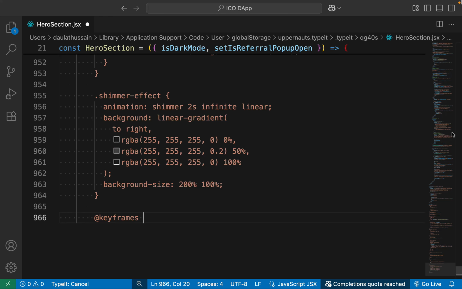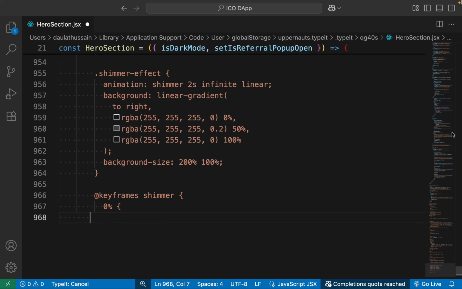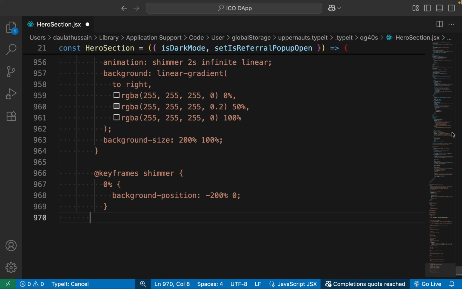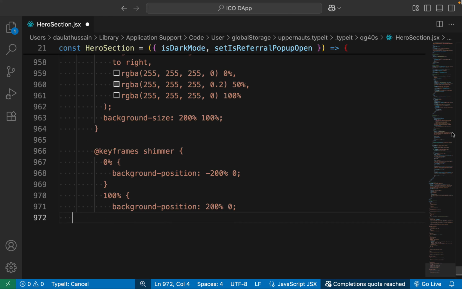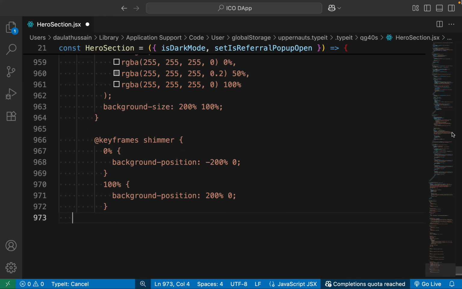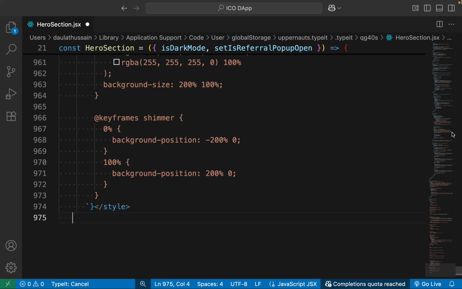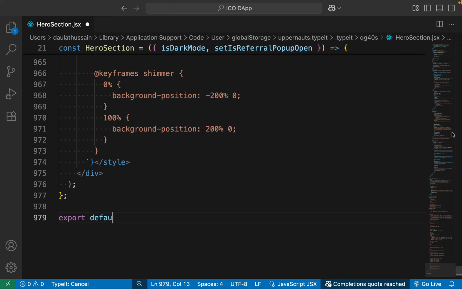And the keyframe. Close that one. Now we have to simply close the div, and we have to simply export this particular component. And finally we have done with this huge component.